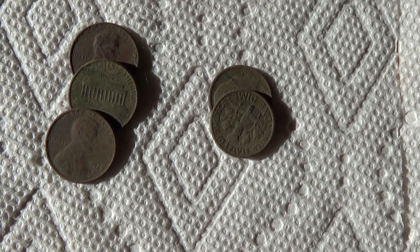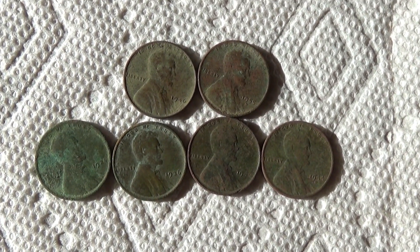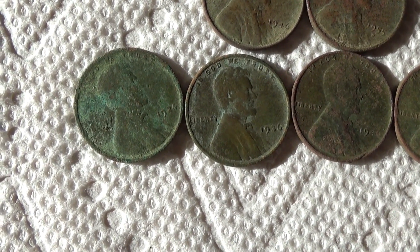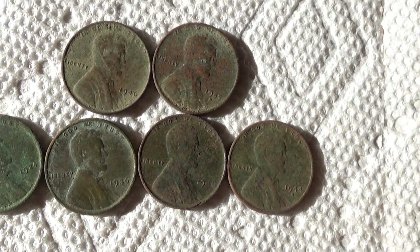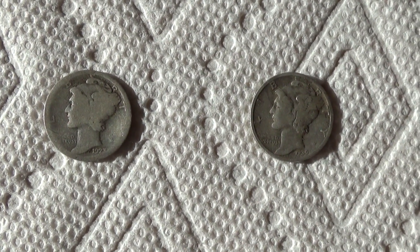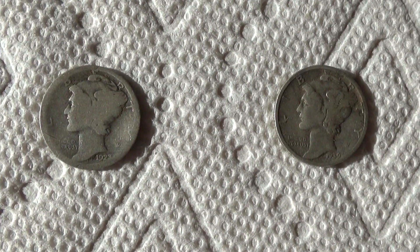You can see I got a small amount of clad. I did pick up six wheat cents — the bottom row. The first two are the oldest: one is a 24 and the next one is a 36. And then really deep on both of these — I was using my e-trac — I found two mercury dimes: one was a 23 and the other was a 39. So I've been having some success and I'm really glad about that.